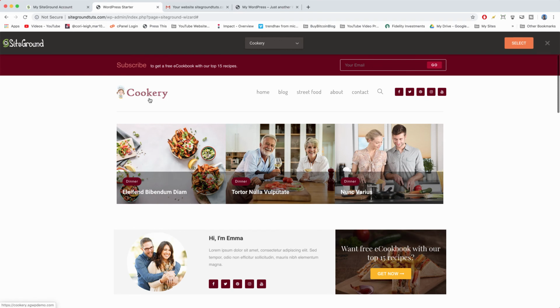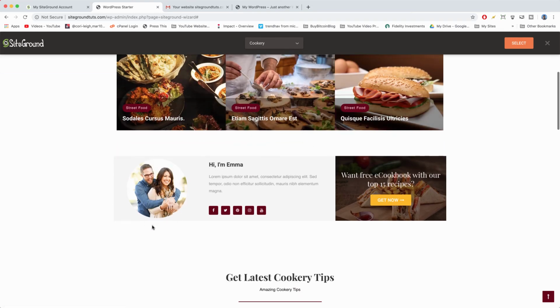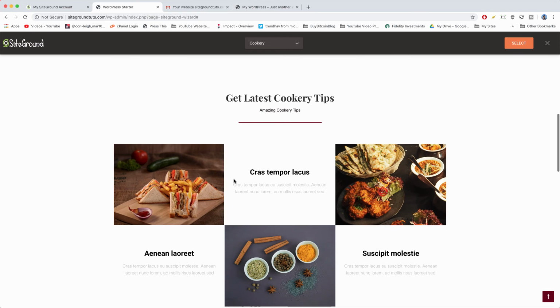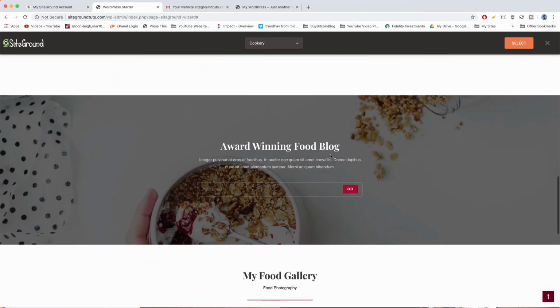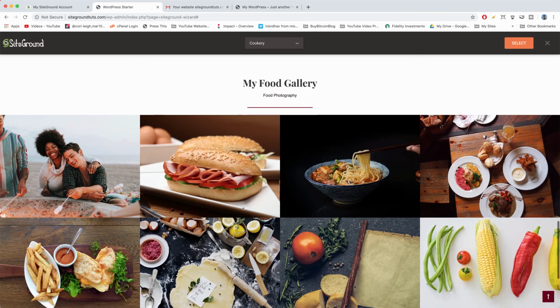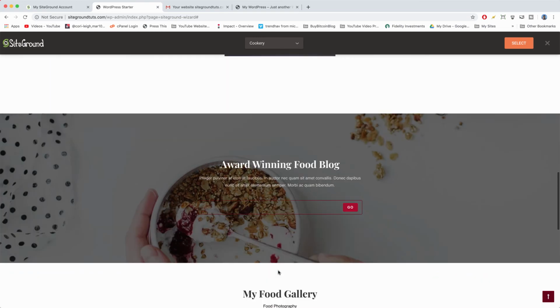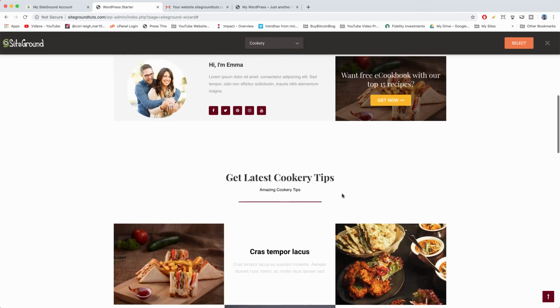All right, and I'll be showing you how to replace everything in this free Cookery layout, like the logo, the navigation menu, the social media icons, which are in the header, which everyone likes. I'm gonna show you how to replace these featured images, the circle profile box, colors, fonts, and so on and so forth, like this cool parallax image right here. So we're gonna stick with this look, but of course you can choose any look that catches your fancy. I just know from doing a little of my own background research and homework that this one performs particularly well for blogs that want to be profitable.